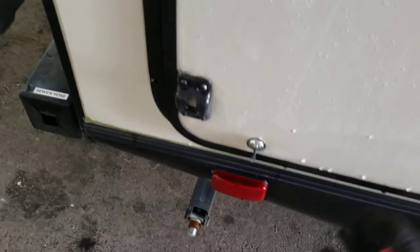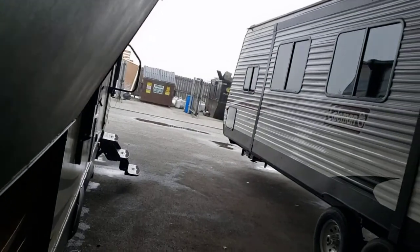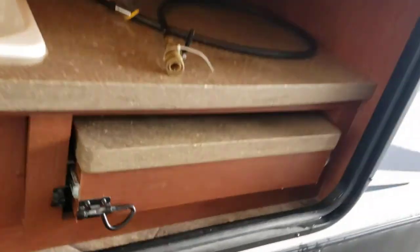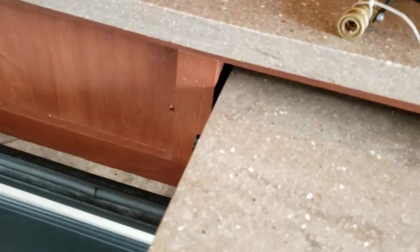All right. Moving along over here, you have an outdoor kitchen. And it's going to be a little difficult to lock it open with one hand. Let's see if I can't do it. So that just locks into there. Get a fold out cooktop. Like that. You have another GFCI protected outlet back there, as well as a light switch here, to turn on and off these little LEDs there. Sink.